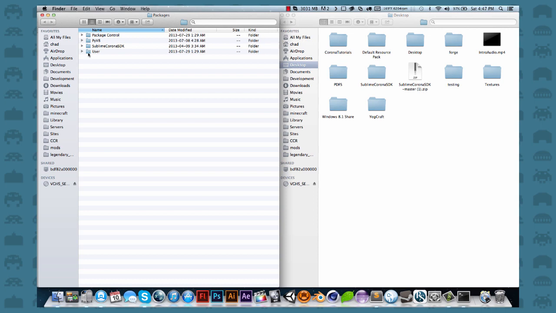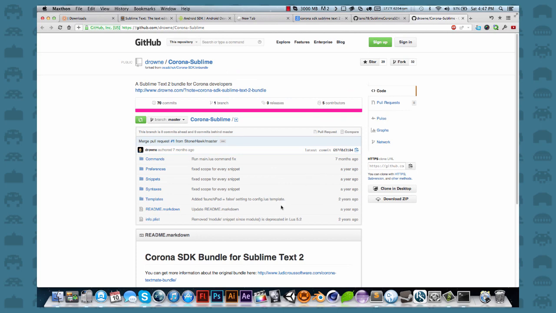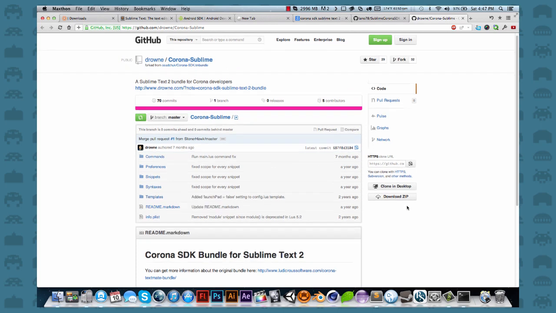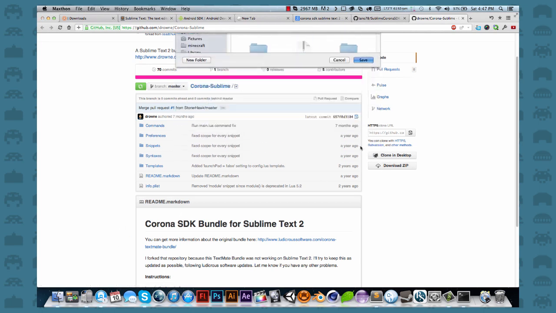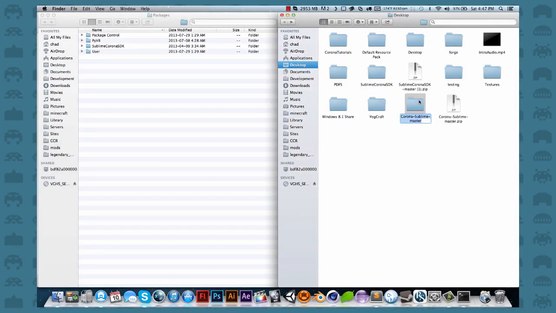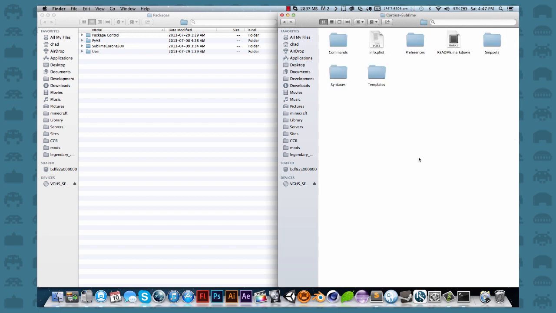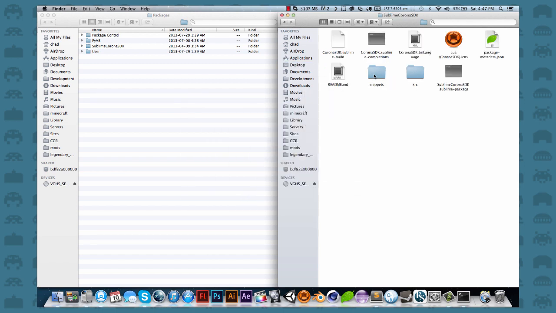Yeah, I have that one there installed. So we're going to actually install the other one, not this one. This one doesn't seem to really work that well. This one here seems to work pretty good as well. So let's download that. Place that on the desktop as well. Extract that. So yeah, I'm going to put this one in here instead. So same install process. He's just going to drop it in. So you can choose whichever one you want to install. Actually, yeah, I'll stick with the same one.